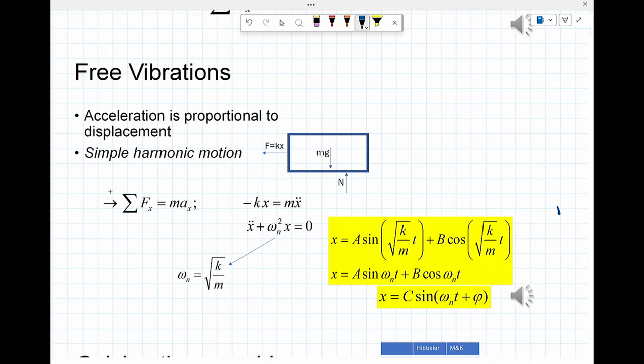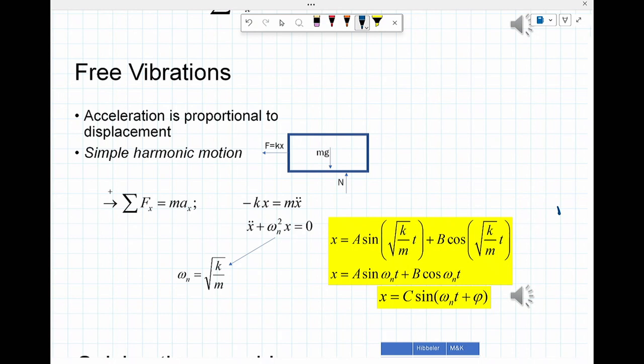But the goal of that free body diagram is to write this equation, x double dot plus omega n squared x equals 0. And here I write omega n is equal to square root of k over m. Whatever is in front of the x term is omega n squared. And one of the problems in this course is we cover so much so quickly that sometimes that gets lost. You're going to write a free body diagram and you'll see different cases. When you write it in this form, it's not necessarily going to be square root of k over m. It might be square root of 4k over m or something of that nature, and you need to be aware of it.